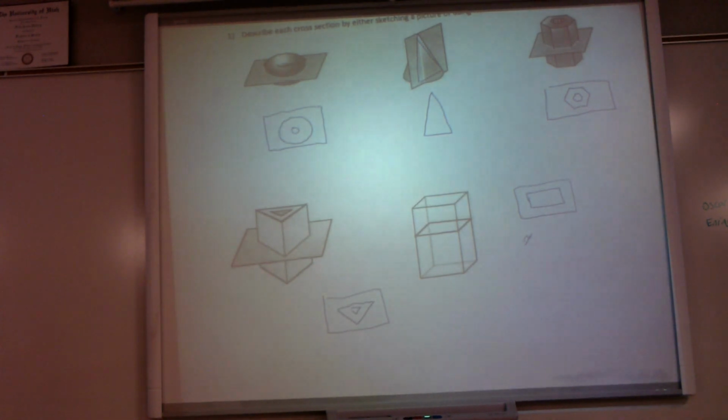So that's the general idea of this section, is all we're doing is looking at taking cross sections. So you need to do the assignments, the prompt, and that's just going to be a couple of pages. It'll go pretty fast. It's going to be a good refresher on finding area and finding volume. Now, if you don't know formulas, then just Google it, okay? Use your resources out there. If you do get stuck, let me know.